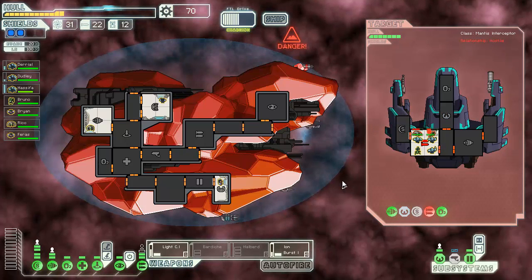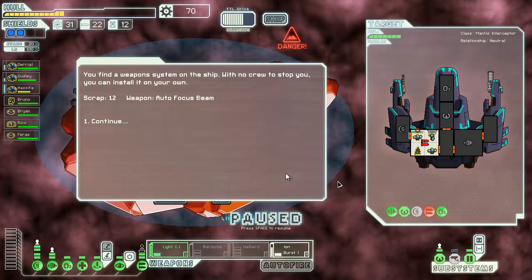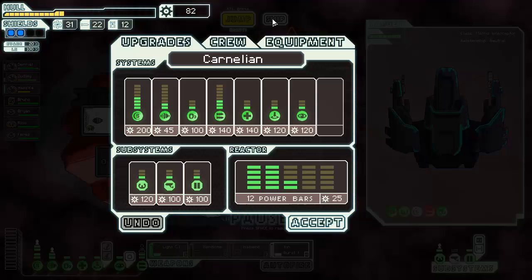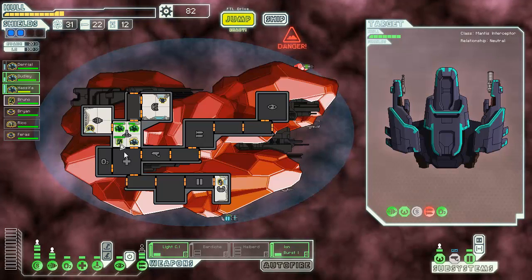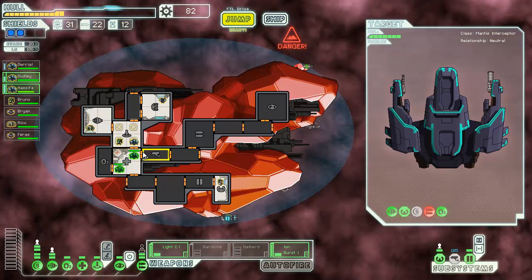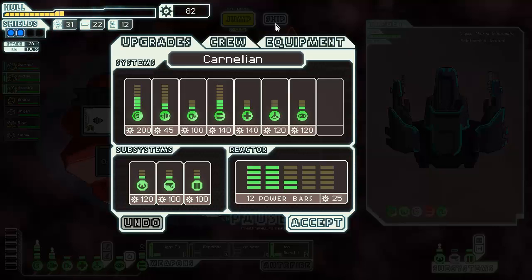Don't know why I did that, but eh. I don't want one of those ships that has its oxygen separated. Auto focus beam, don't think I'll be using you. Fires pretty quickly, but it's probably one of those short ones. I'm not too much of a fan of those. Anyway, there's no real reason to keep the barge up.